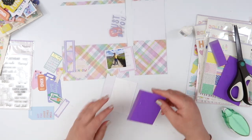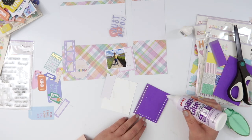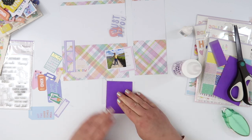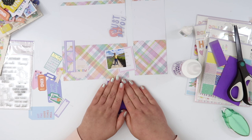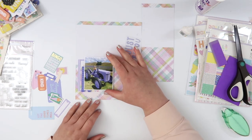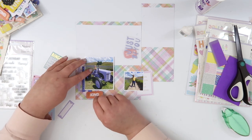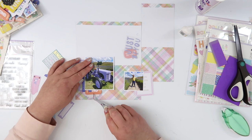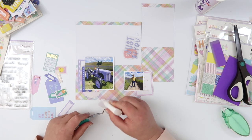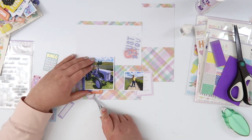Now, when I'm using foam, I don't honestly know if it makes a huge difference, but I've got this foam glue, and I feel like it is different to regular craft glue. It does hold the foam, and it adheres much quicker than regular adhesive on foam. I don't know if that's a placebo effect or not, but I feel like it works, so that's what I'm going to go with.